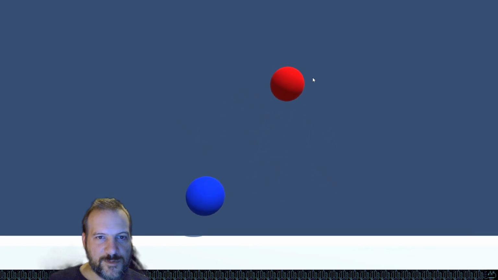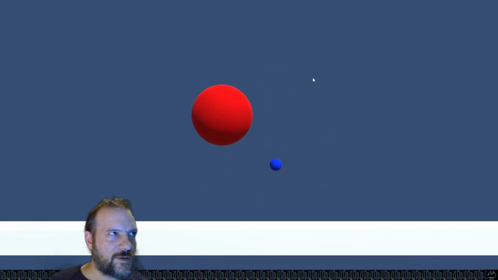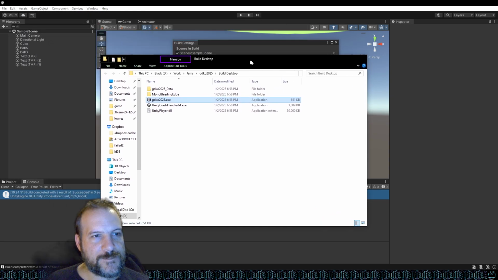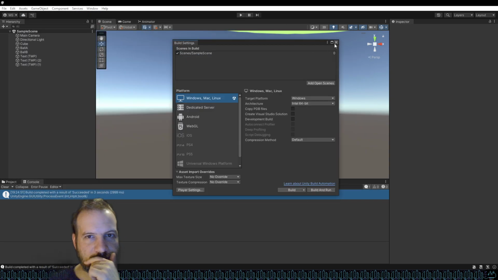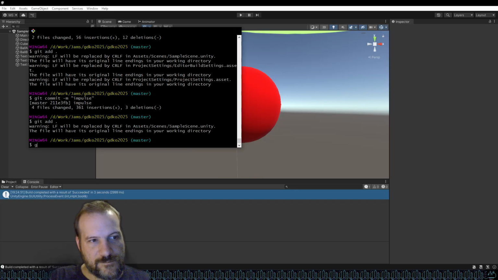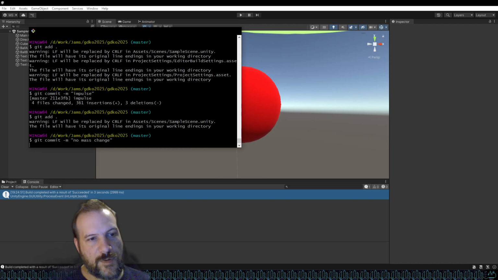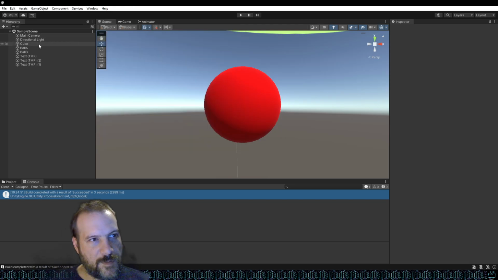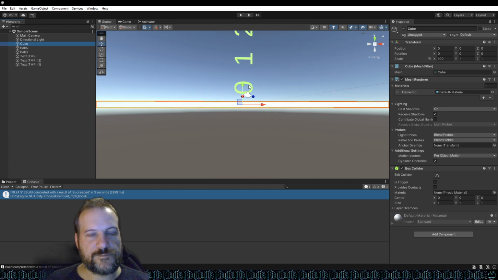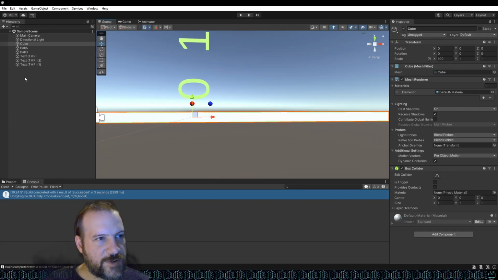Then like what can you do? Might add some obstacles and see what happens. Yeah, let's try and add some obstacles.